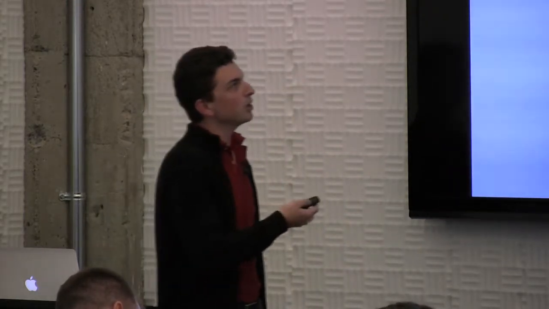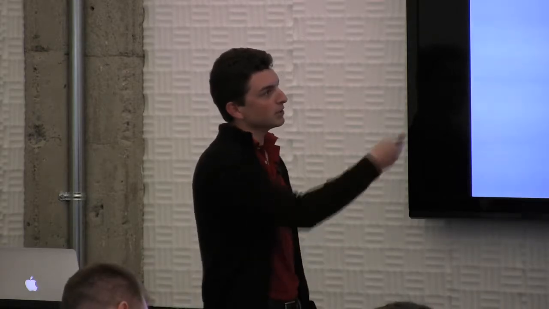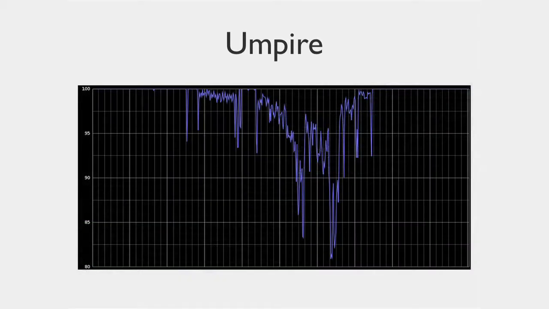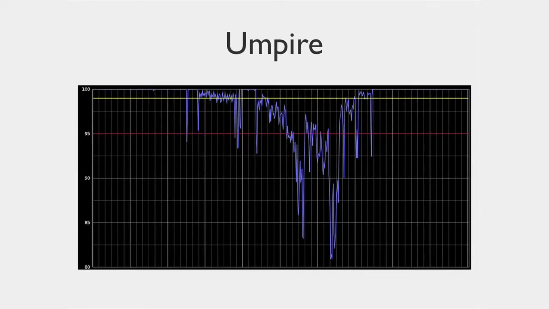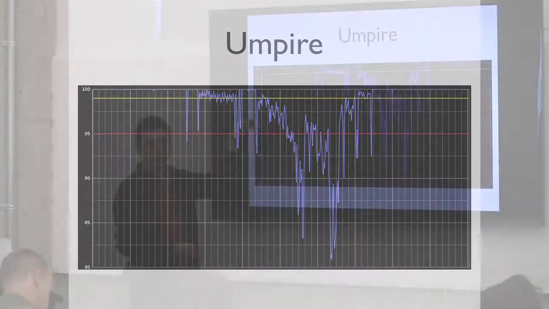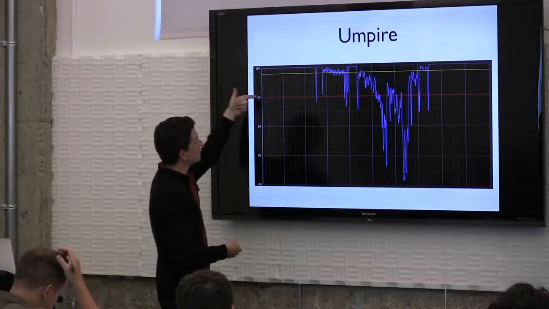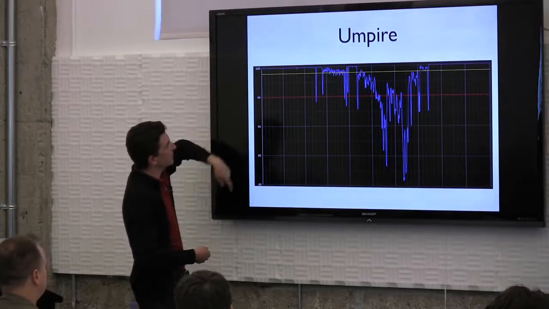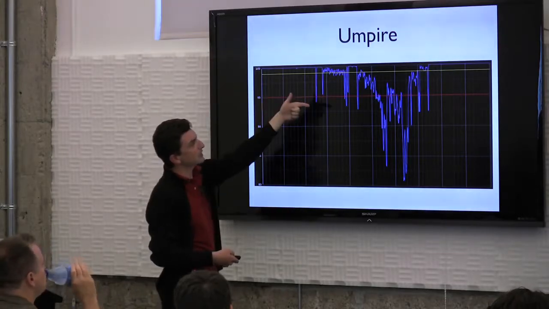So we have a small tool called Umpire that facilitates this. We call it quality of service monitoring. And all this does is, you have this underlying data in Graphite. This is pulling out one specific example. And you say, I'm going to draw a line here, and when the data crosses this threshold, I want to be paged. So in this case, we're saying at 95% availability, this is measuring availability on a scale of 0 to 100, I want to receive a page.